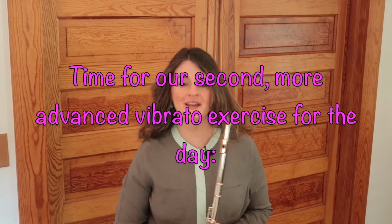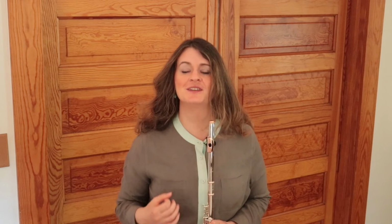Now we're ready for our second vibrato exercise that I want to give you today. This is my personal favorite vibrato exercise, and I like to do this in triplets. The reason I like to do it in triplets is that we as human beings tend to associate duples more with the beat. Maybe it's because we have 2 legs and 2 feet. Maybe if we had 3 legs and 3 feet, we would feel triplets more naturally. For vibrato, this is an advantage because we don't want to associate too closely the vibrato with whatever the beat is in the piece that we're playing.